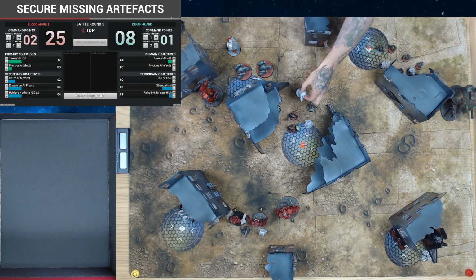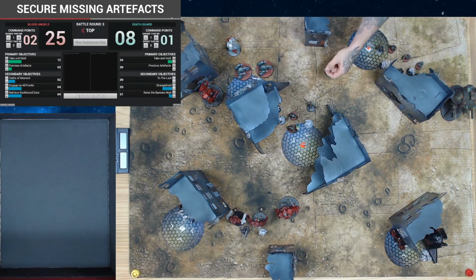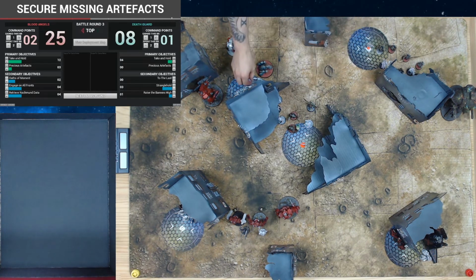2 mortal wounds and 3 normal damage. Then I have to do 3 more damage, and I have to do a CP reroll for this. CP goes. What is that roll? Half the game, dude.